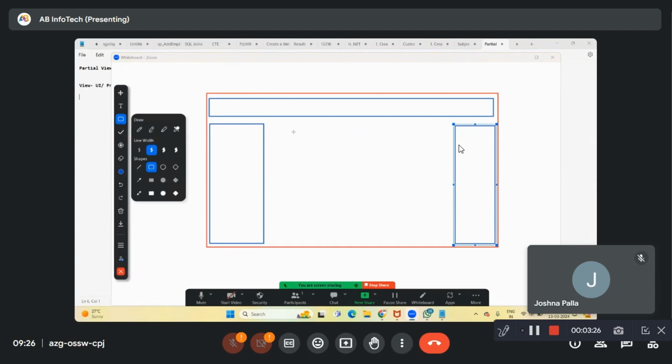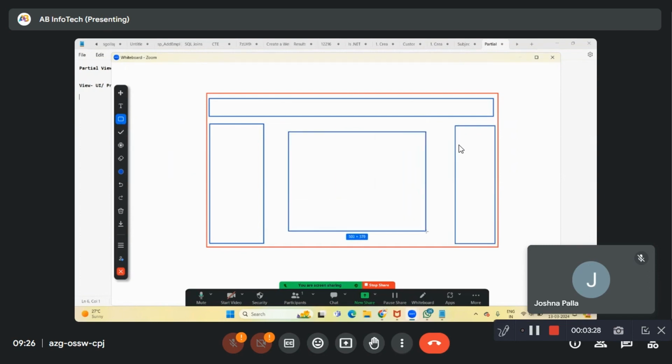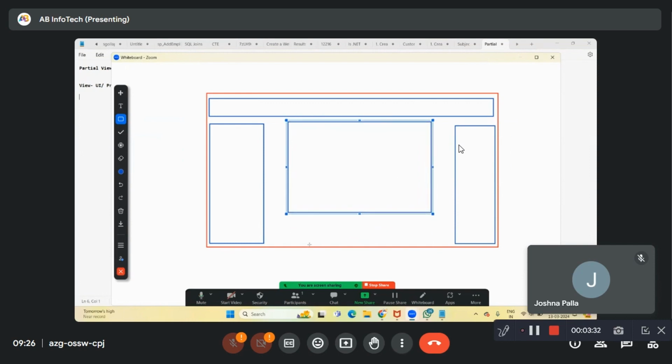So if you want to divide a page into multiple things, in this particular scenario, you can go for partial views.